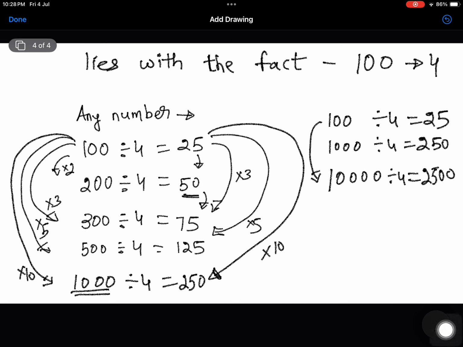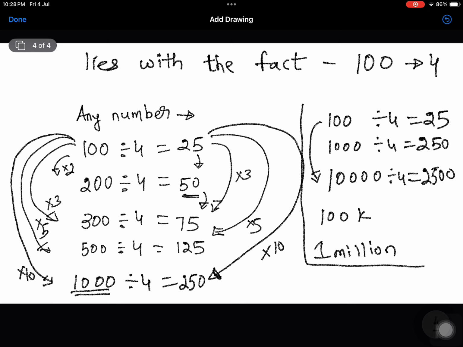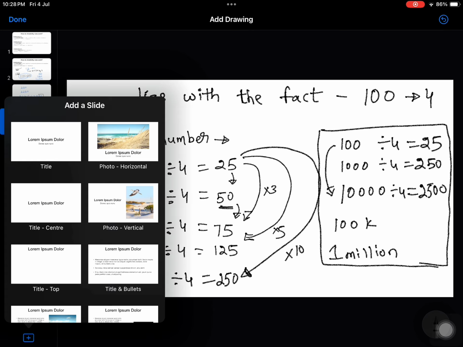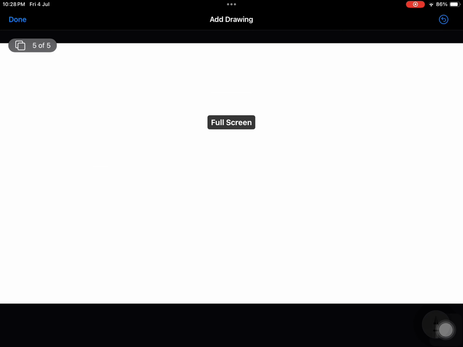You keep going ahead like this. Then next, where do we reach? 100k. Then 1,000,000. So each one of these will become divisible by 4. So what's the next question here? What if I combine all of this and make one number? What do I mean? Look here. If I write 1, 1, 1, 1, and then if I write 0, 4, let's focus on this. Till here the number is 104.